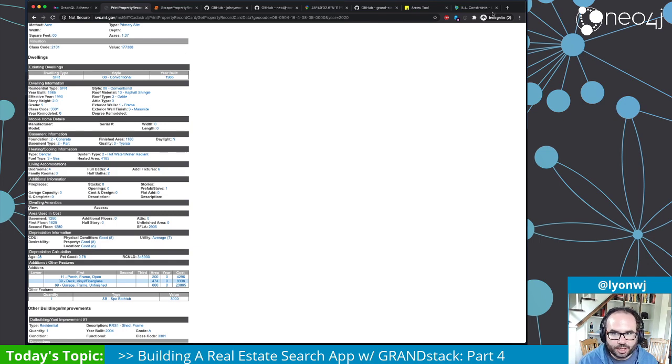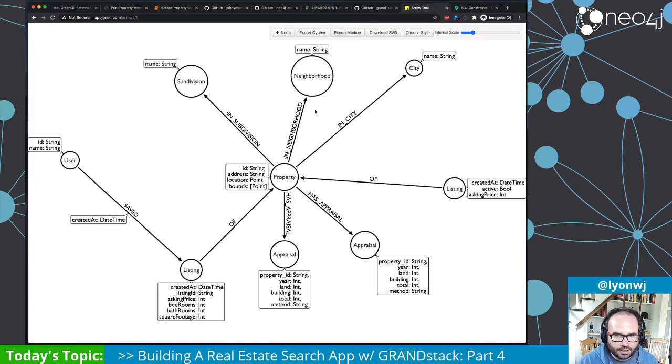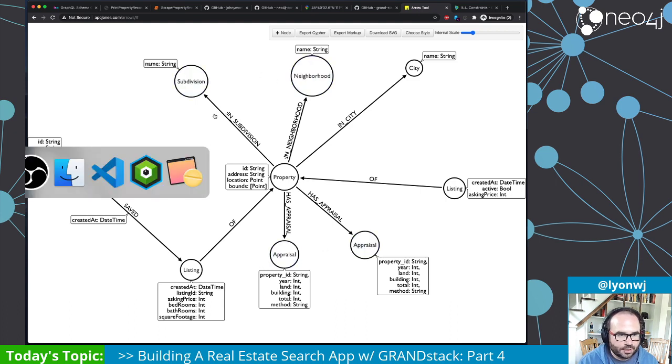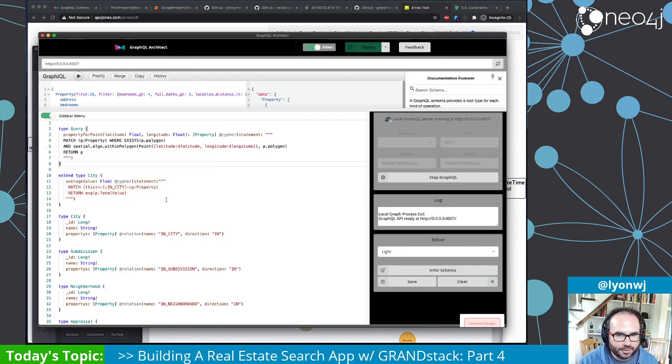We saw how to import that data into Neo4j, adding things like neighborhood, subdivision, appraisals. We saw how to use GraphQL Architect to keep our GraphQL API in sync with the database and also add in some of our custom logic in the GraphQL API.